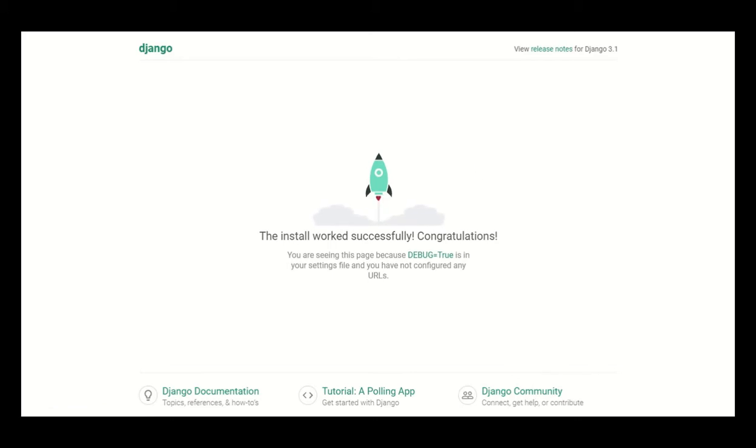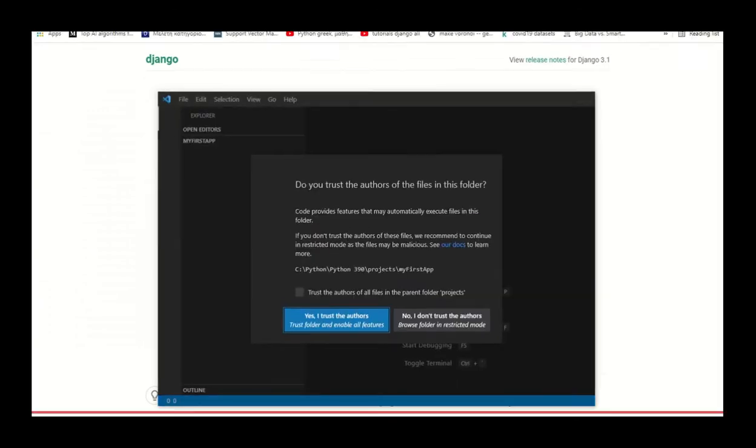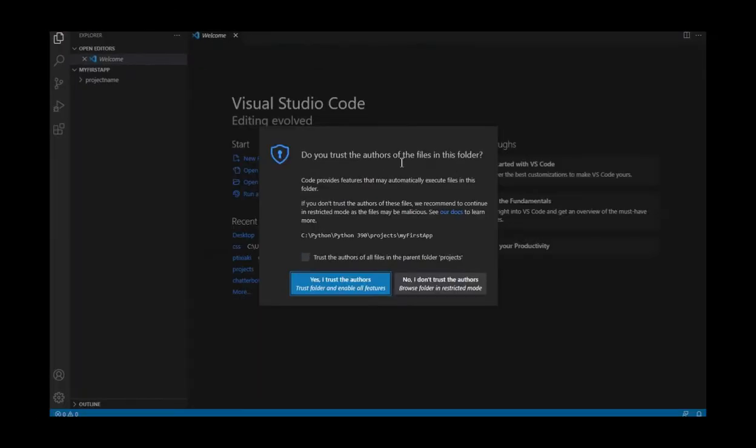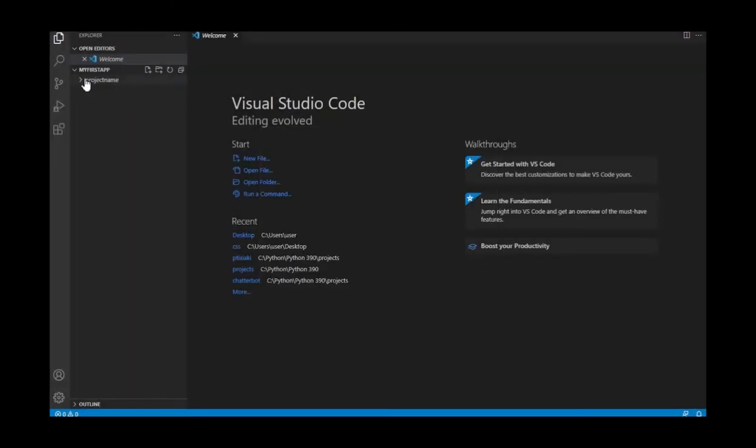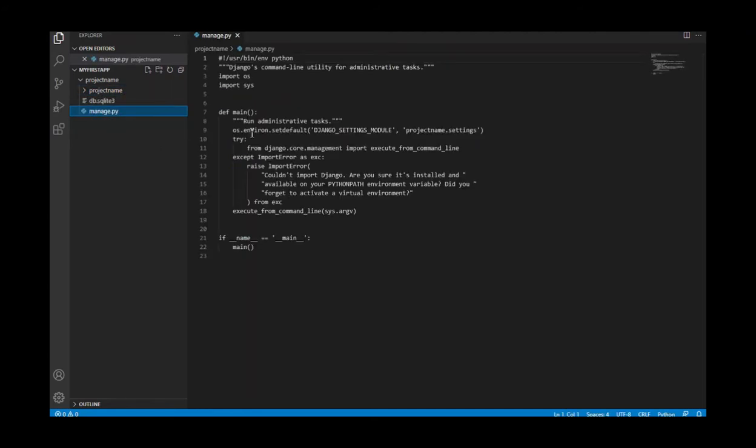So now we can open Visual Studio Code. So now I open my folder with Visual Studio Code. So we can see here my first app, the project name. Again, the project name. This is the main file, manage.py, which is the handler.